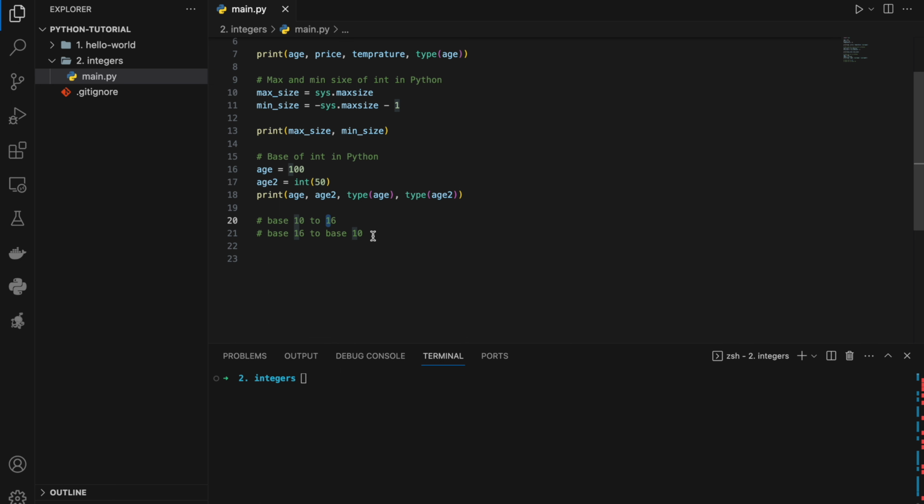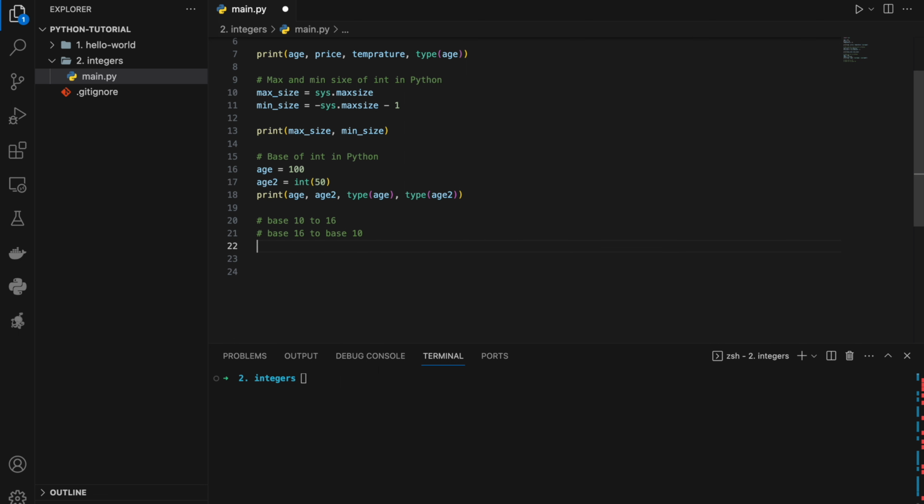So I'm just going to explain the base 16, and then I will quickly copy and paste the code for other bases. Okay, so let's say you want to convert base 10 to base 16, how can you do this? For this I'm going to convert this age to base 16 representation.